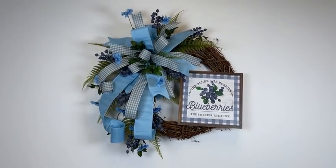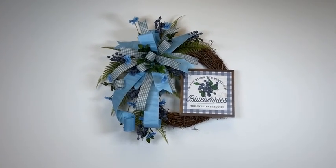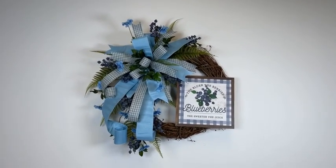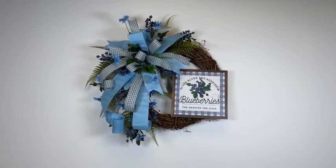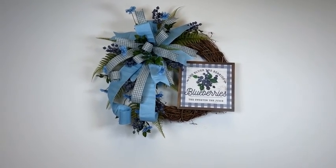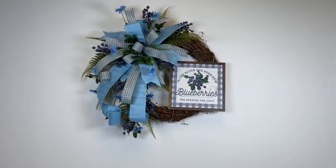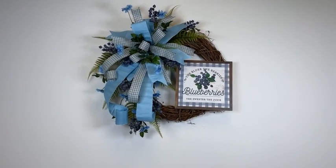Let me know what you think of that blueberry wreath — I hope you think it's cute. Yes, we do have the blueberry signs without the kits. And that's the blueberry wreath. So I'll talk to you all later — let me know your thoughts and have a great evening. Kits available at NickSeasonalDecor.com. The Wreath Community opens up March 31st, so you can learn more about that group at wreathcommunity.com. But this stuff is NickSeasonalDecor.com — I'm clearly losing it. Bye, everyone.